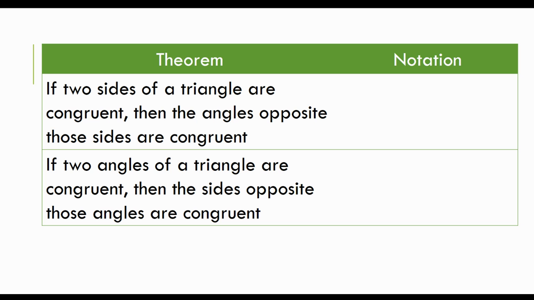congruent. So that if-then sentence is actually something that you're not going to have to write out fully when we're doing proofs, because I have a notation that is going to shorten it up. So if it says if 2 sides of a triangle are congruent, we're going to be able to designate the if part by saying if, and then I'm going to draw a triangle, and I'm going to mark 2 sides congruent. So this represents that if 2 sides of a triangle are congruent, then, and now I get to state that the angles opposite those sides are congruent.